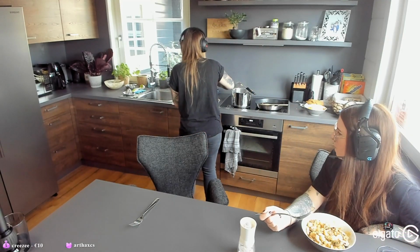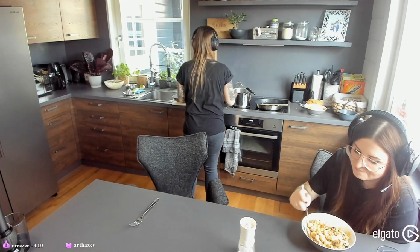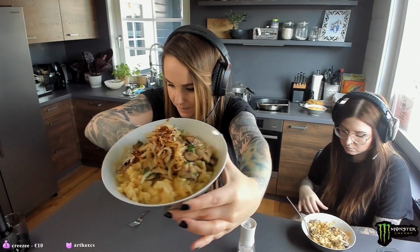Then some onion on top. Okay. Look, chat. That's it. Now we can eat. I'm so hungry. It smells good. But I know that I'm gonna take like 2 million twists of salt probably.